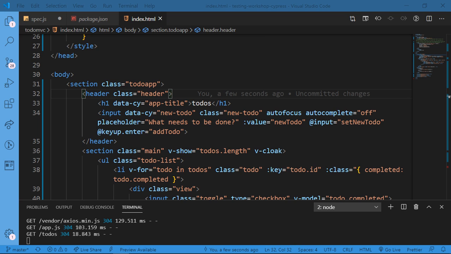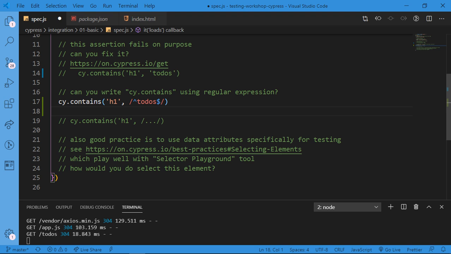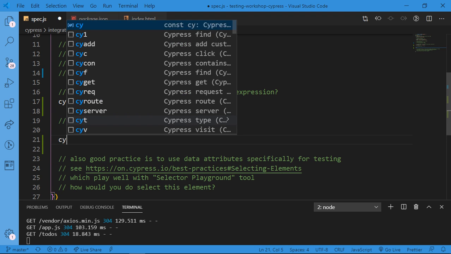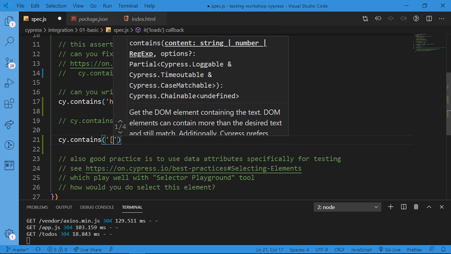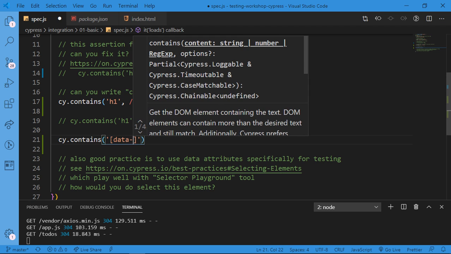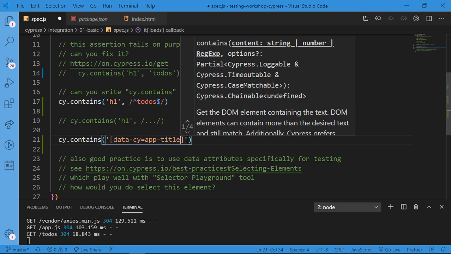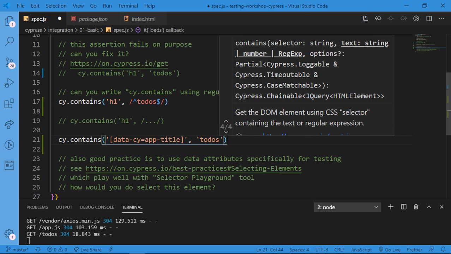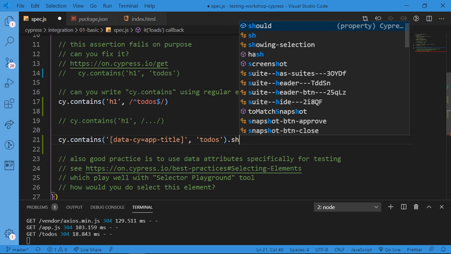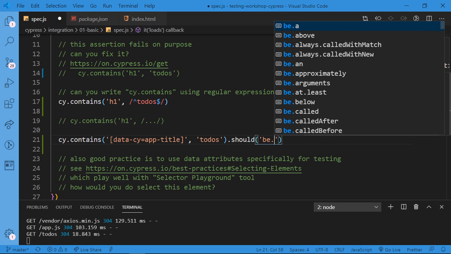And if I go back to our spec file, now rather than going this way, it is cy.contains and data-cy equals to app-title, like what are the to-dos, and if I just put some assertion as well, should be dot visible.